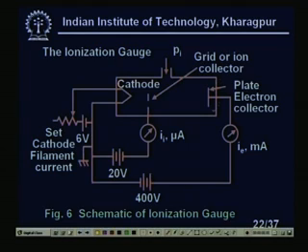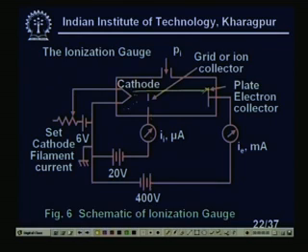You see, this is a chamber in which we put the gas whose pressure we are interested in measuring. We have a cathode, we have a grid, and we have a plate. Now, there are always some electrons emitted here, and these electrons will be collected by this plate. There is no doubt about that, because the number of electrons will be large here. Now, if I put some gas inside, what will happen? By this high voltage, this 400 volts, the electrons will accelerate from this position to this position, and knock out some of the electrons of the outermost shell of the gas molecule.